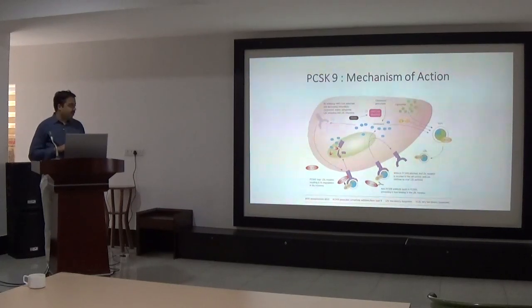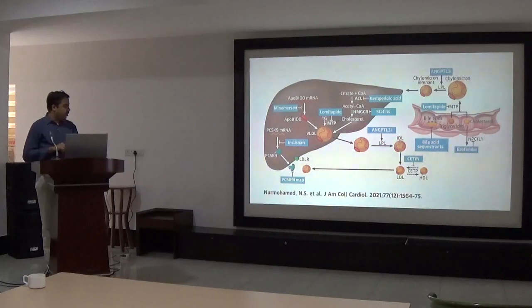By doing this, even the LDL receptor is degraded. So once the LDL receptor goes down, LDL is not taken up by the liver. LDL will increase. So if we can inhibit this PCSK9, the LDL receptor can be saved. This remaining LDL receptor can again come back to the surface, and can again bind to another LDL. And this is how a PCSK9 inhibitor acts.